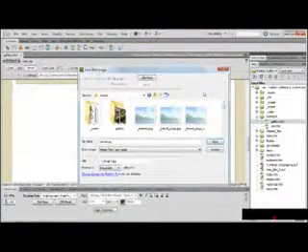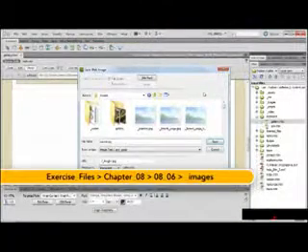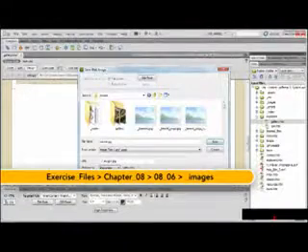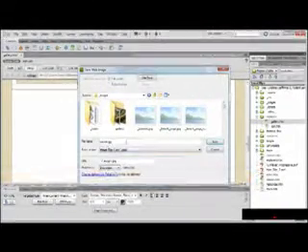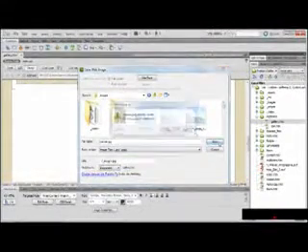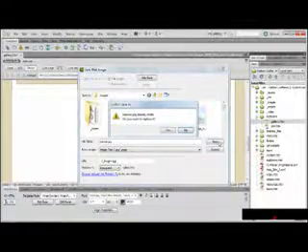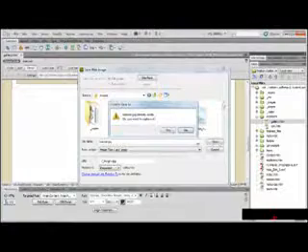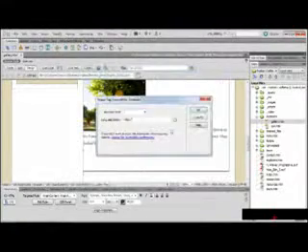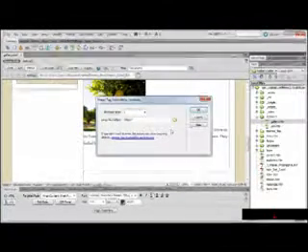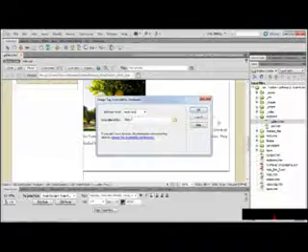So I want to go into the Images directory of the 0806 directory, and I'm just going to call this banner.jpg. Now, when I save this, I might be prompted to overwrite one that already exists, and that's okay because the old banner that we had in there, we want to get rid of that and replace it with this brand new one that we've got. So I'm going to click Yes, and then it's going to ask me to add alt text to this image, so I'm just going to type in Book Now and click OK.